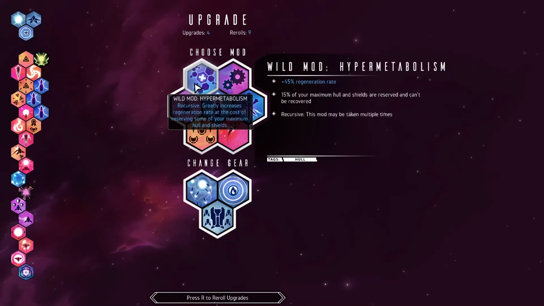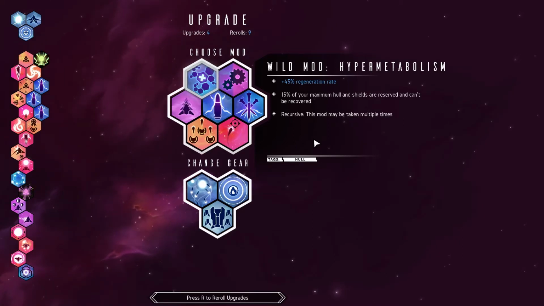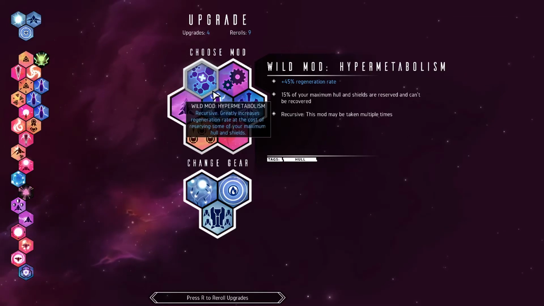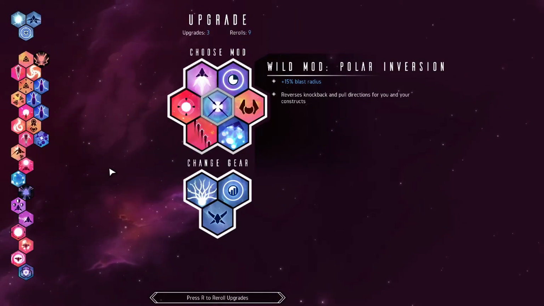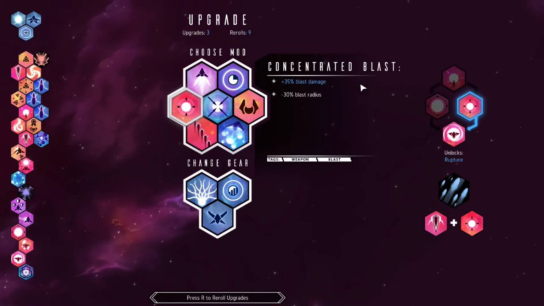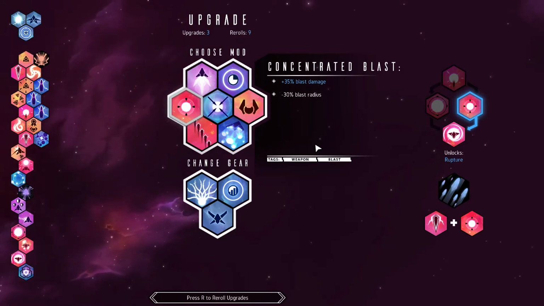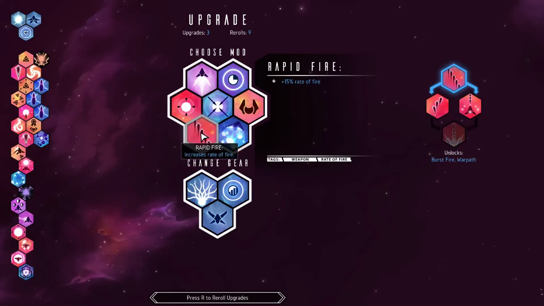I think I want hypermetabolism instead. 45% regeneration rate for less shields and hull. I've taken some hull bonus modifiers, so I have decent hull size. I think I'll go with it, and also help get some more orbs. Not bad. I can increase my damage for blast, but decrease radius. I kind of like where I am now, just sucking in as many enemies as possible. I increase my fire rate, increasing the charge time.